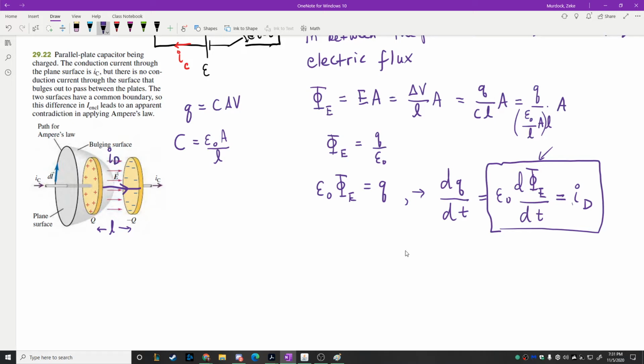So in between the plates, there's something that he calls displacement current. It's not the same thing as conduction current. Conduction current only happens inside of a conducting wire. But a time-changing electric flux can be like a current in a way, and it can solve this problem. So even though there's no actual current that flows through here, he said maybe there's this type of displacement current, and it's related to the time rate of change of flux.